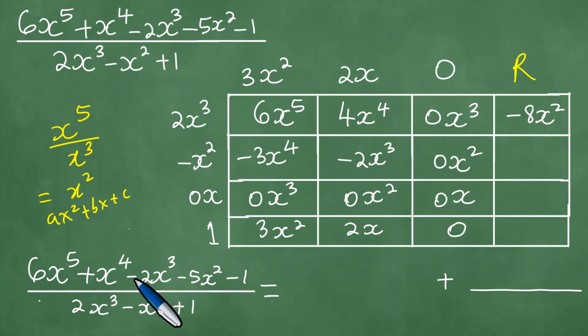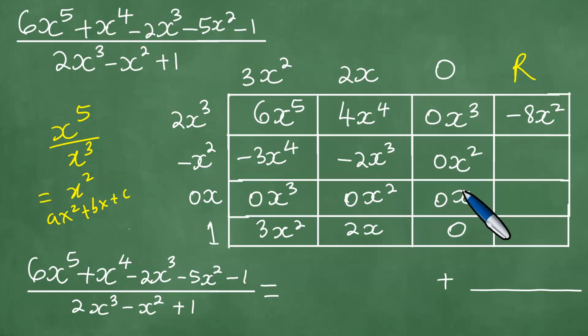Right, now we're done with the x squareds, but we don't do division anymore. We don't put anything. Here we just put r for the remainder, because we expected the quotient to be a quadratic. So we have exhausted all the slots for the terms of the quadratic polynomial result. Now we add all the x squareds: 3x squared and 0, 0, so it's 3x squared minus 8x squared, which is minus 5x squared.